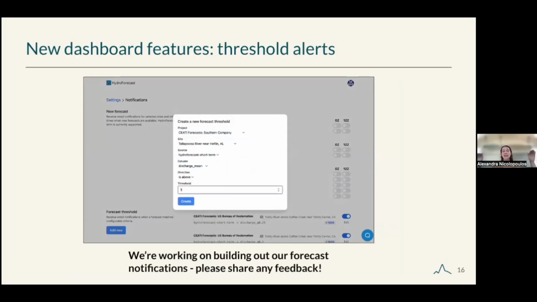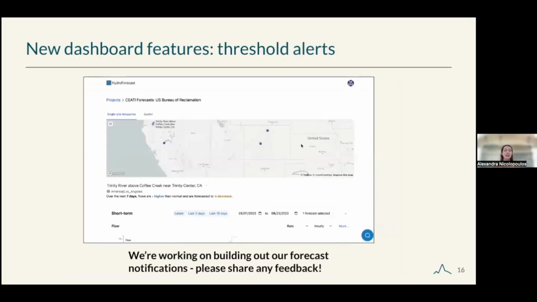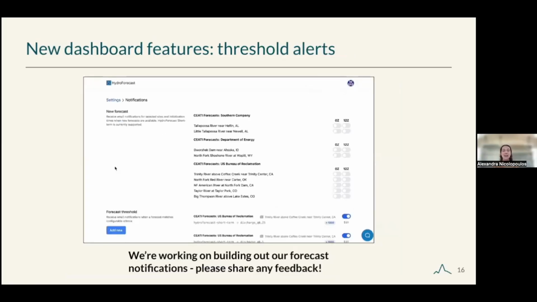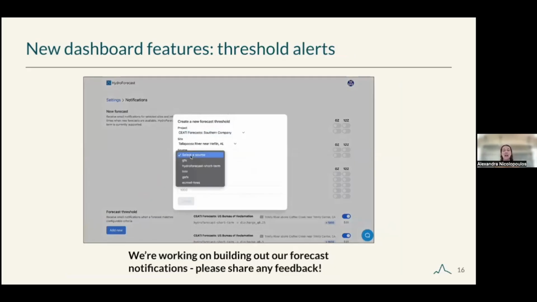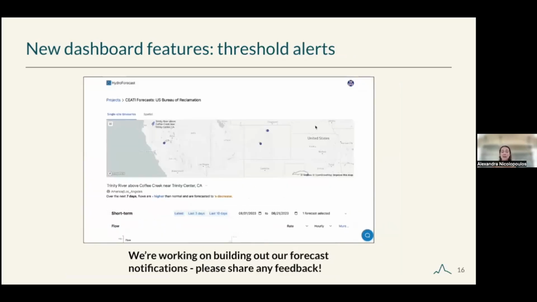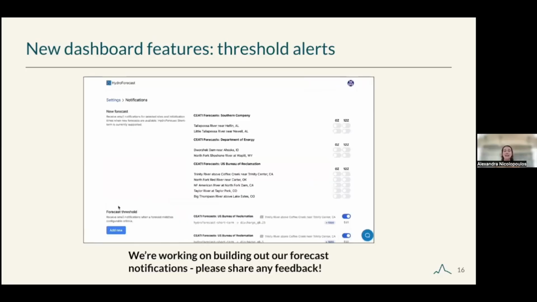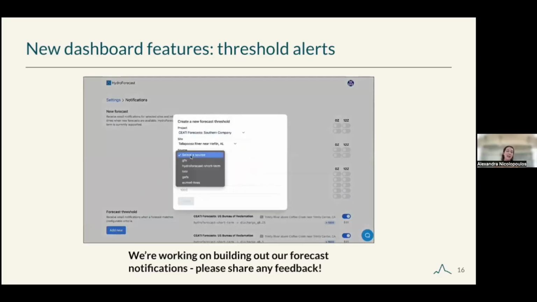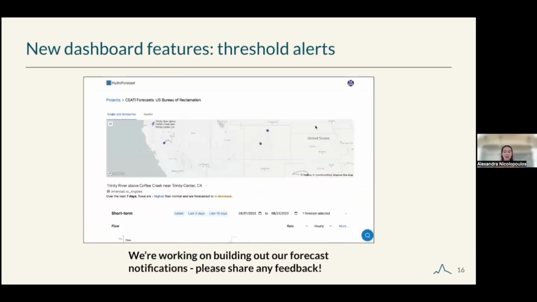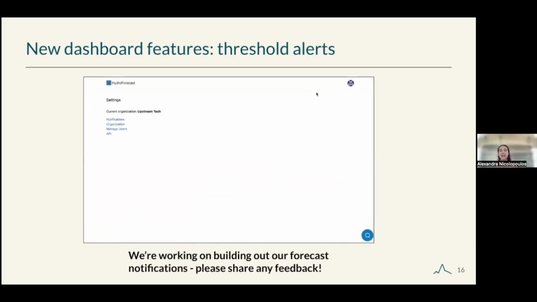So if there's a certain set threshold that might denote risk or action for your team, if a certain flow level means there's potential for downstream impacts or flooding, or if maybe there's a certain flow level where you can't fall beneath those flows because of some strict flow requirements, you can set a threshold and we will send you an email if our forecast is expected to exceed or fall below that set threshold. And you can actually set thresholds on any flow forecast or any weather inputs.